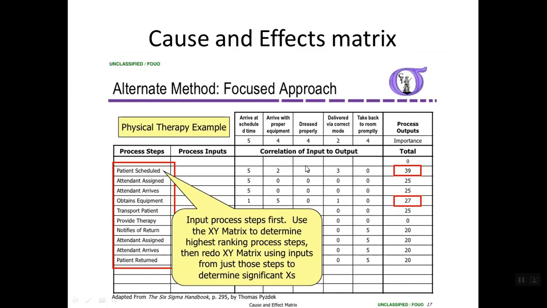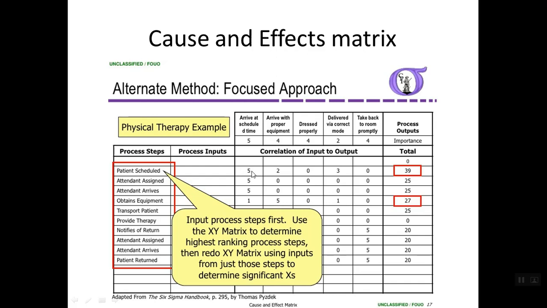So this is a cause and effect matrix. Cause and effect matrix is for you to see what is the importance of the process. So let's say like this. The important one is this. This is more important, this is less important. So this is the correlation for input and output.